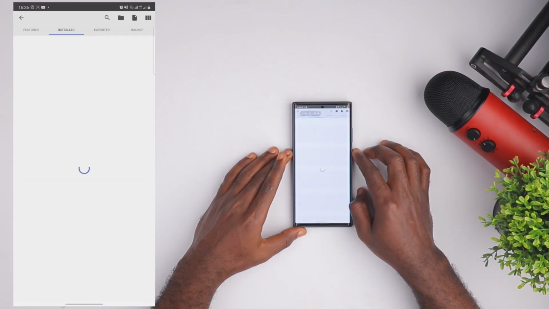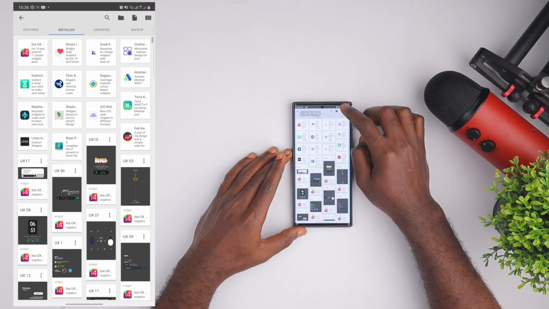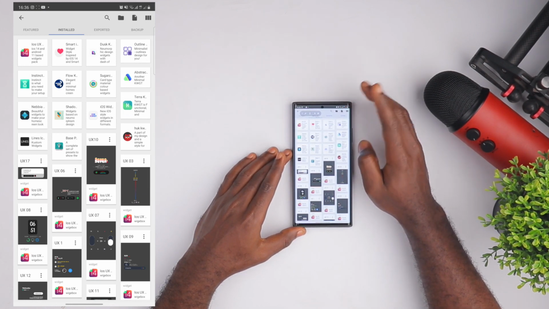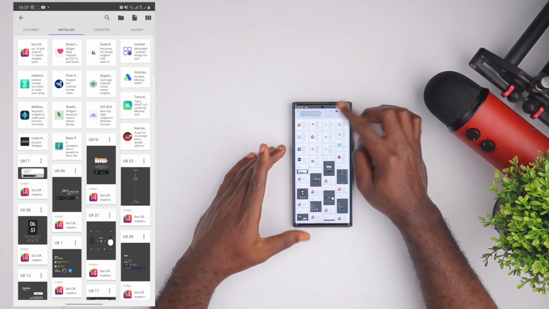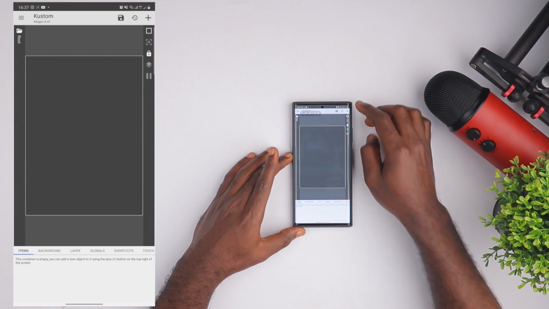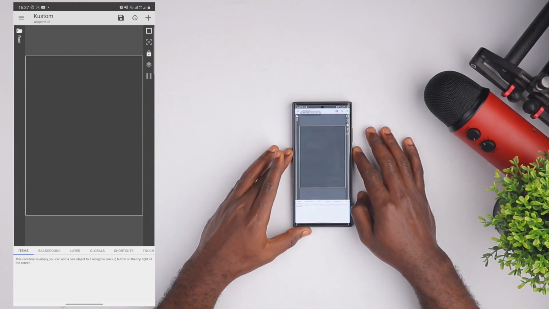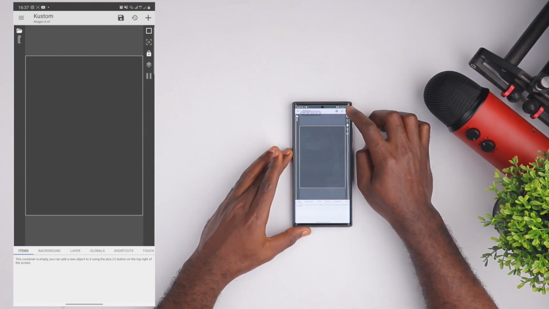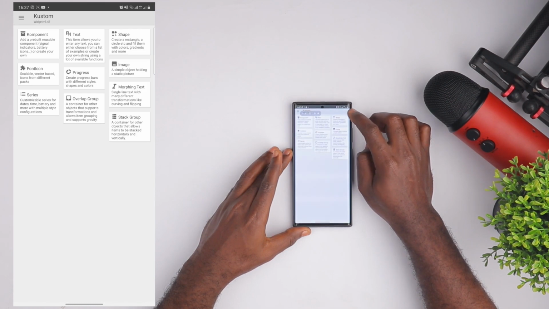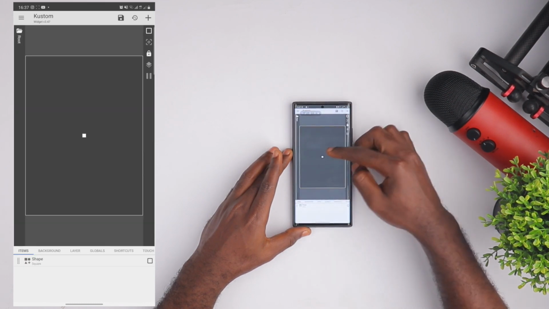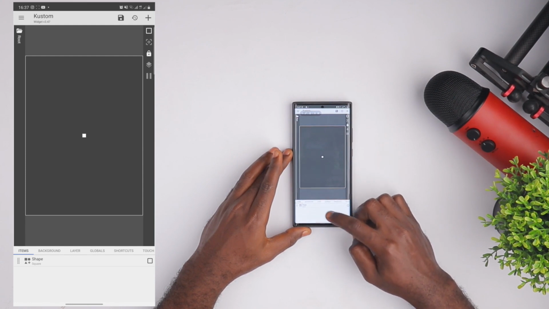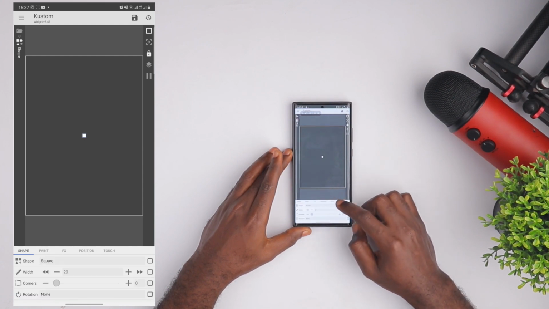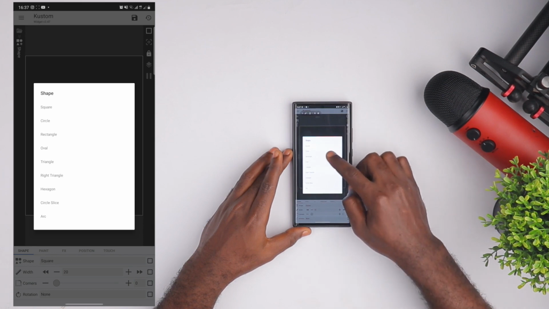Then you're going to click to set up, and you're going to click the new blank page. It is the second icon on the top right of this whole interface. So once we click that, we have a blank page to work with. We're going to click the plus sign on the top right corner, and then choose shape. Now we have a square shape by default. So you're going to come down to where the items is, click shape, and then change square to rectangle.